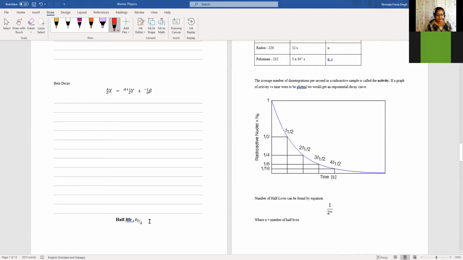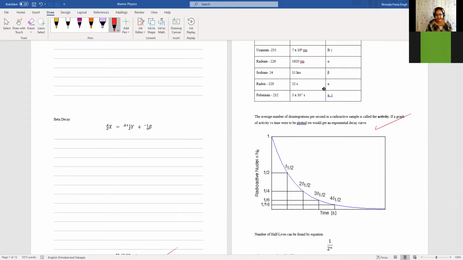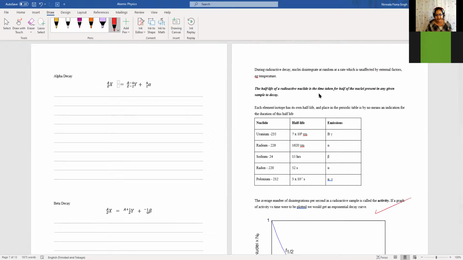All right, we're going to look into half-life. Oh, we didn't reach half-life. The next lab we're doing is going to be half-life. But if you give it a read, it's explained here what half-life is. So read the handout. I'm going to post this up in the WhatsApp chat, and then I'm going to make a PDF and put it in Google Classroom. So at least you'll get the equations, so you can read this up.